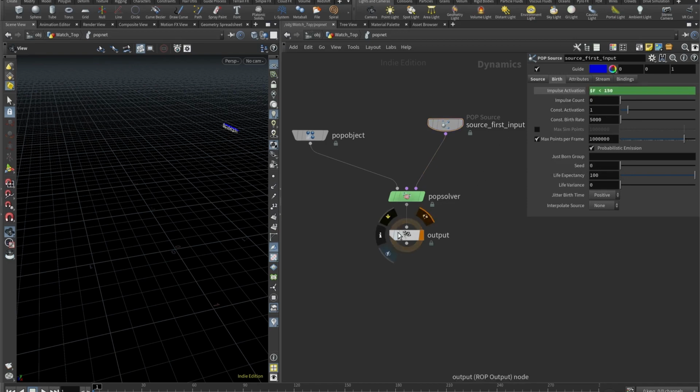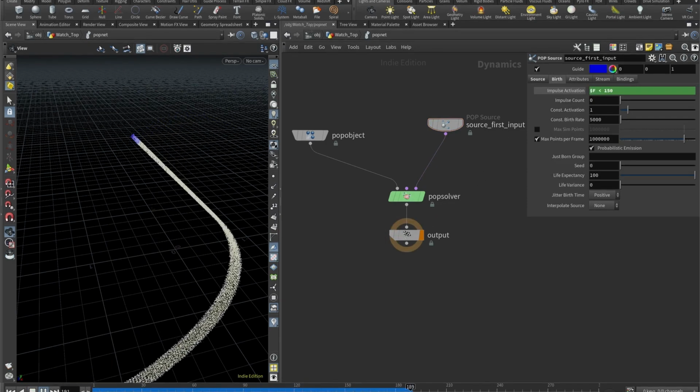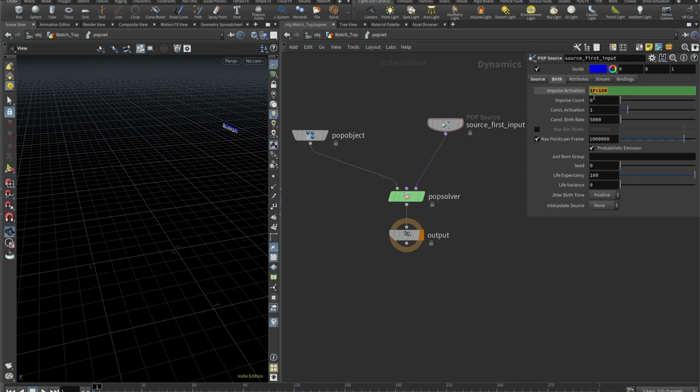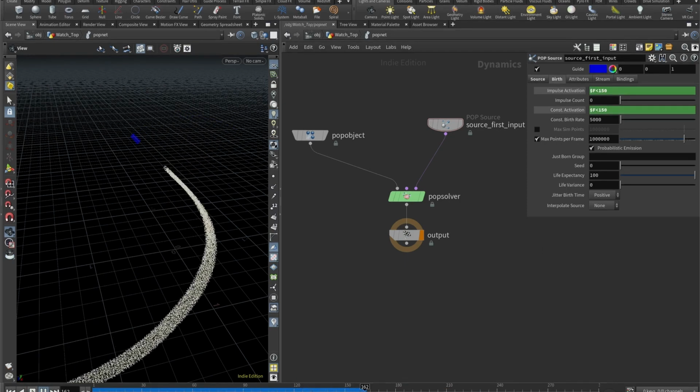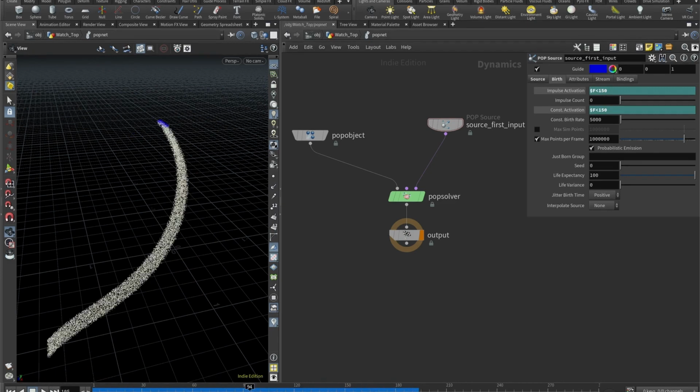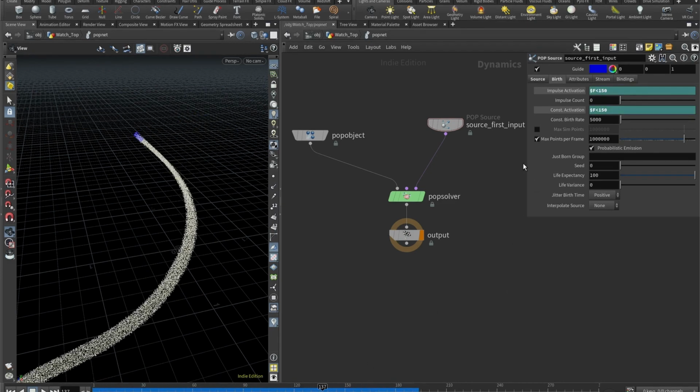So we don't need to emit particles after frame 150, and somehow it doesn't work. So it turns out that you also need to set the constant activation to that same thing, and it wasn't like that in the previous versions of Houdini, I assume, but yeah, that's strange. But anyhow, impulse activation, constant activation, everything is set to 0 after frame 150.